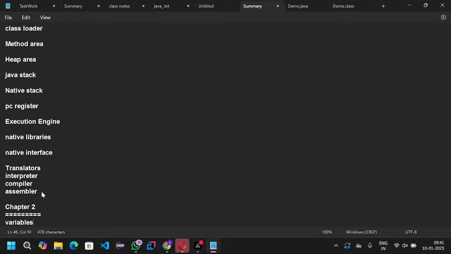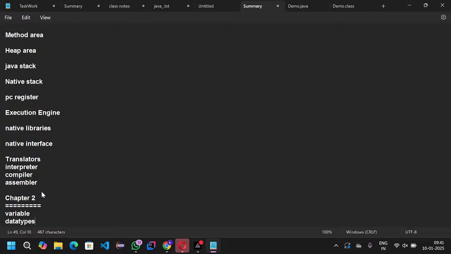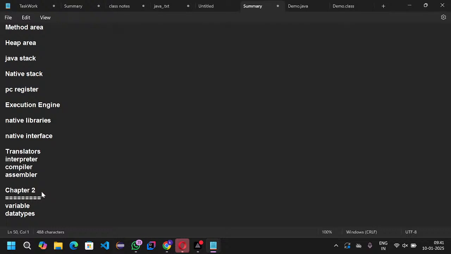First we'll cover variables, only at a basic level. Types of variables we will discuss at the time of objects. Only what does it mean by variable, and where we will use variables. Next we will discuss data types, and after that identifiers and rules: what does it mean by identifiers, and what rules you should follow while writing code.